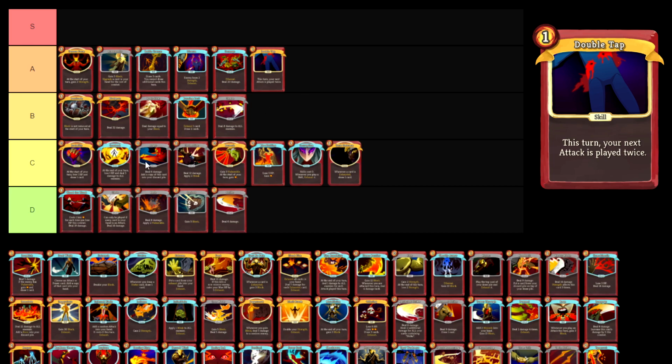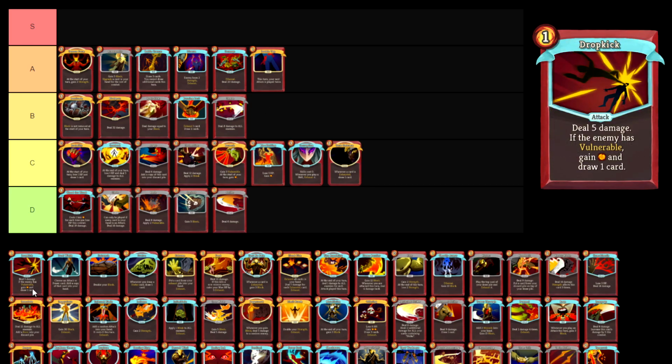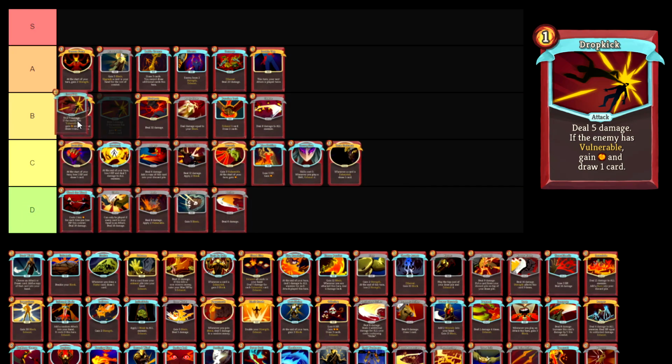right? Very good. Dropkick. Deal 5 damage. If the enemy is vulnerable, gain energy, draw a card. High B tier. Probably going to put it below Bludgeon and Barricade, but above the rest of them so far. You have vulnerable a lot as the Ironclad, like a disturbing amount. Thus it makes Dropkick essentially a free, 8 damage card because of the vulnerable that is normally on it, and it's free, and you draw a card from it. So it's essentially just doing free damage to an enemy.